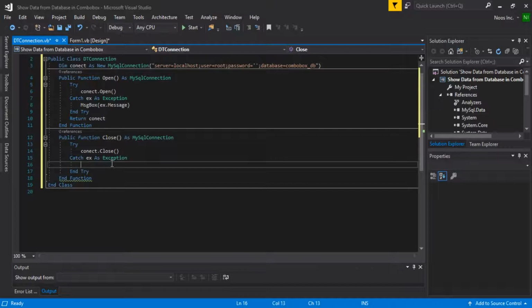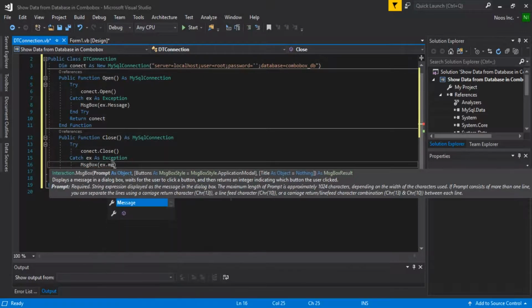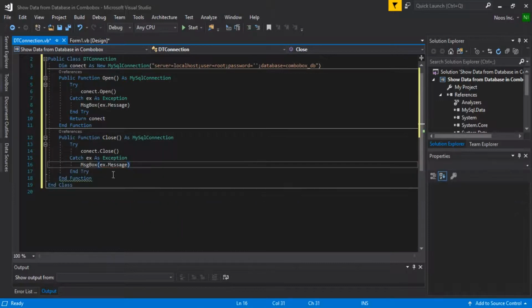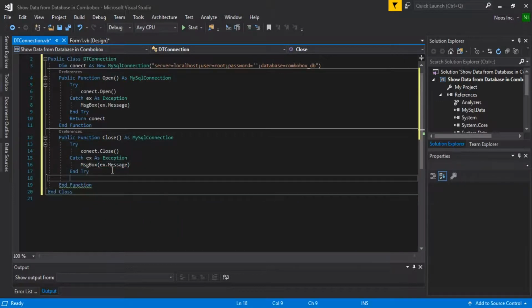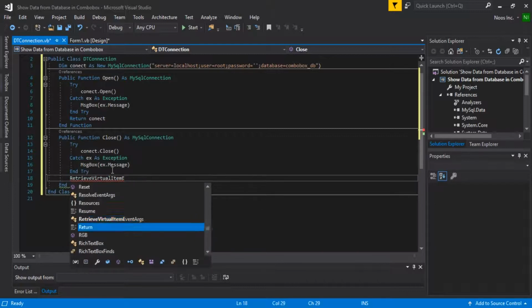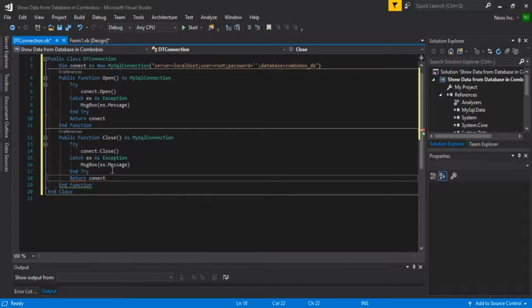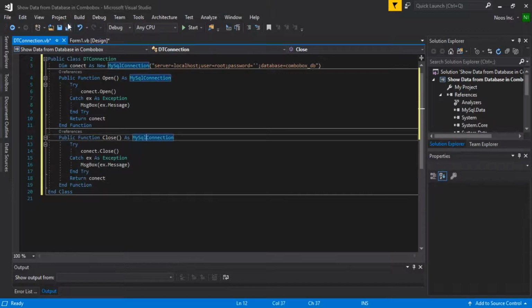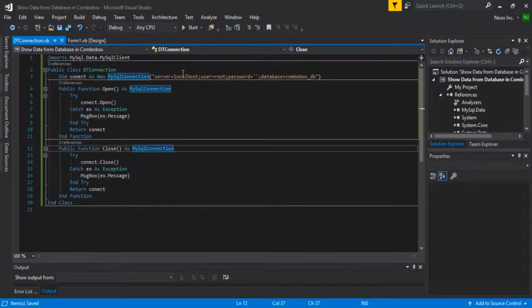And this is for message box, ex.message. Okay, like this. Don't forget to return connect here like this. Okay, this is our connection. Server using localhost, user is root, and password is empty in this case. Okay, and the database name is Combobox_DB.